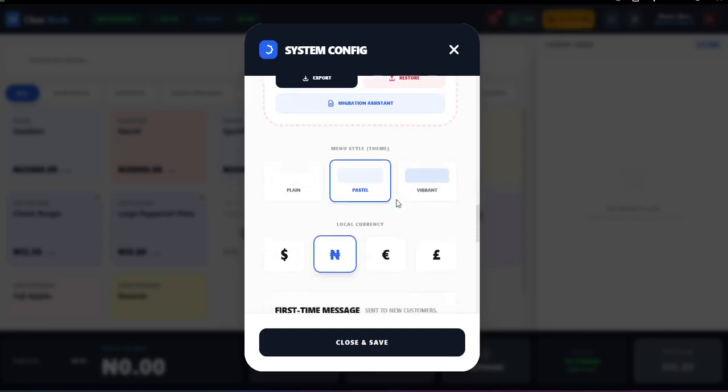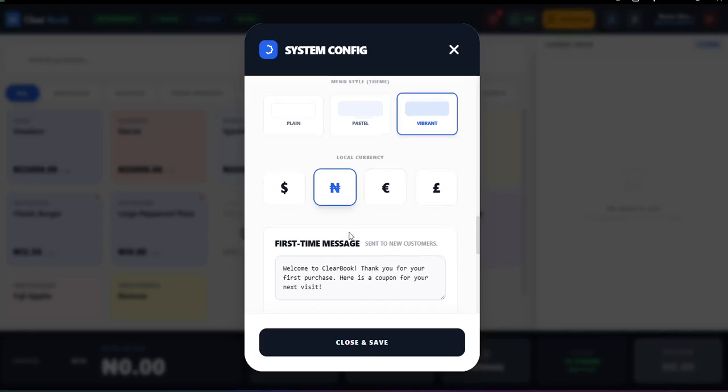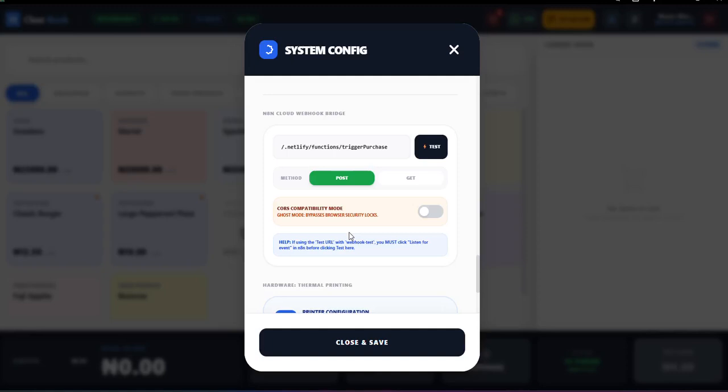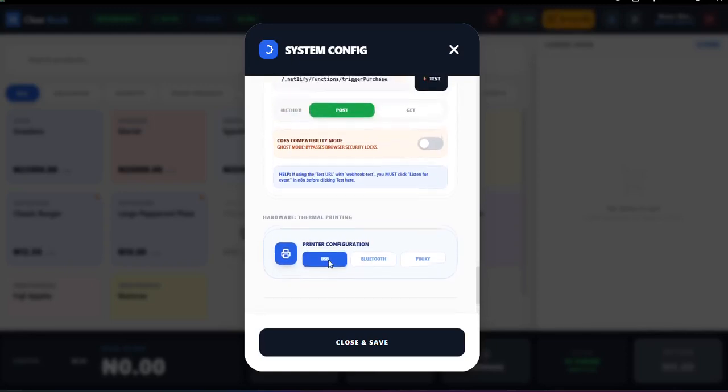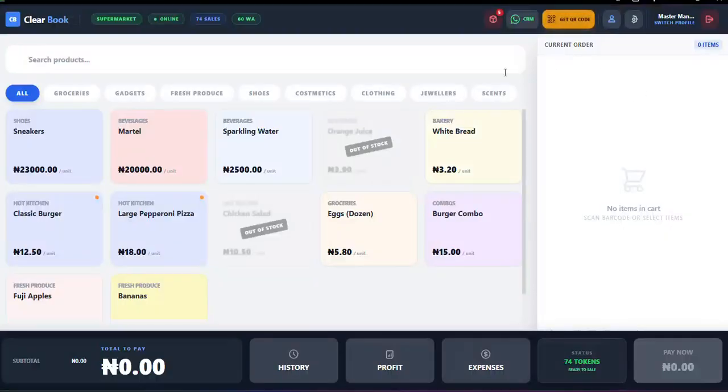And then this is for the theme, the interface. So if you are selling in dollar, naira, euro, pounds, that's the way it works. Every other thing here, you don't need to touch. It's been configured the way it's supposed to be.